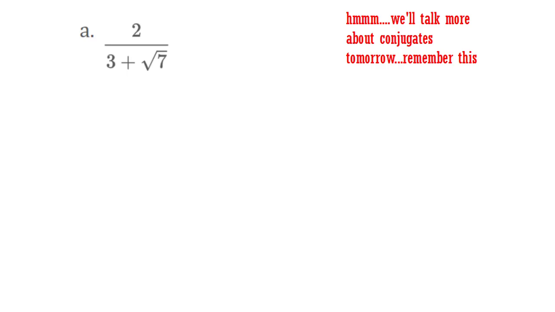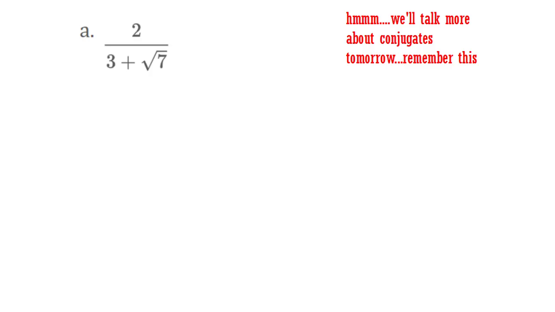This one looks a little different. Now I have an addition sign between here. That makes a difference. This is a little bit trickier of a scenario because I can't just take this times the square root of 7 now, because that would be multiplied by that entire denominator. And whereas this would play out nice, that radical is just going to end up over on the 3. And then I'm still going to have it in the denominator. That means I've got to do something other than just take it times itself.